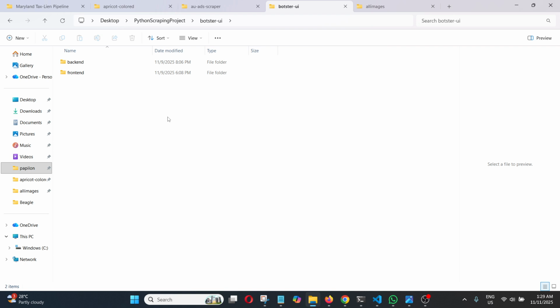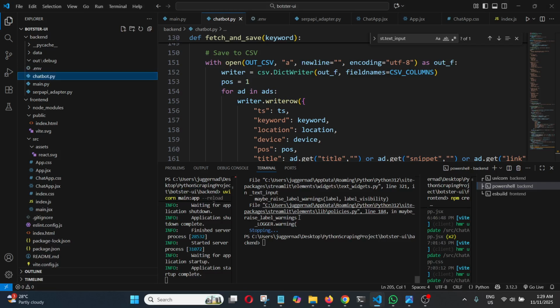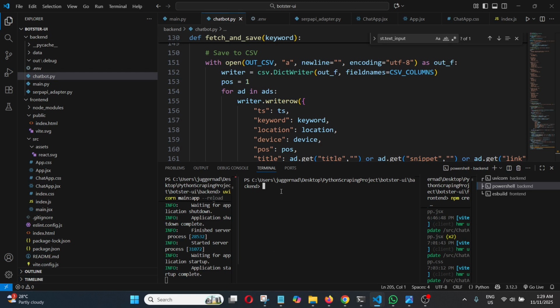Okay, this is the Botster UI, and then we're going to run the app. Hold on. I'm going to clear the screen, and that's the command: streamlit run chatbot.py.